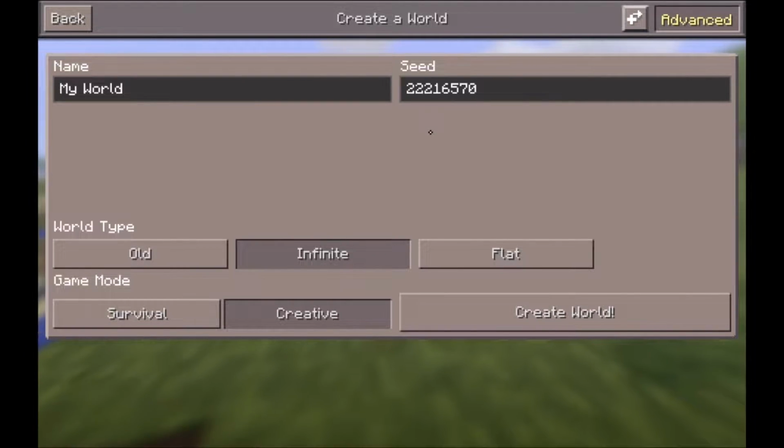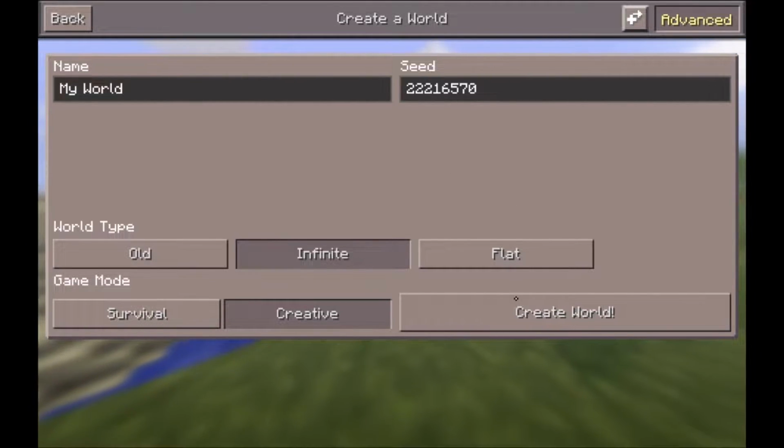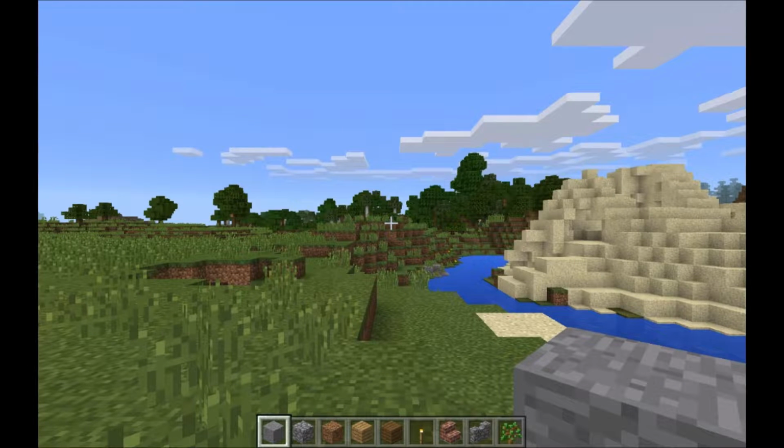This is top 10 best spawn Minecraft Pocket Edition seed, or seeds I should say. The seed is right there on screen. It will also be in the description box along with any Minecraft seeds used in this video.